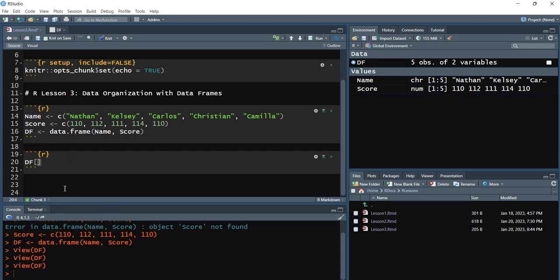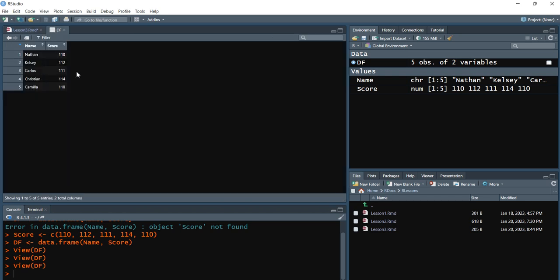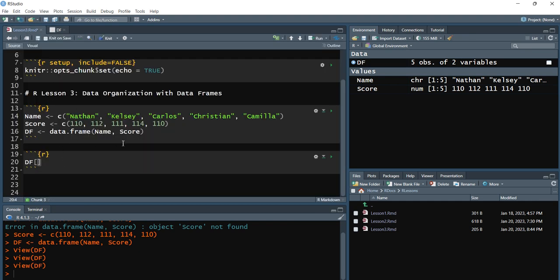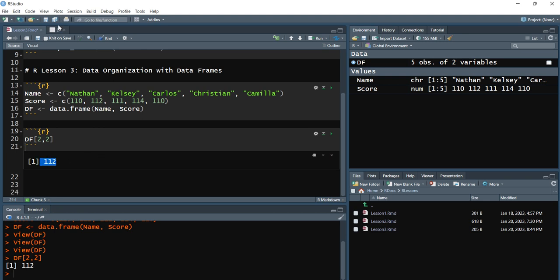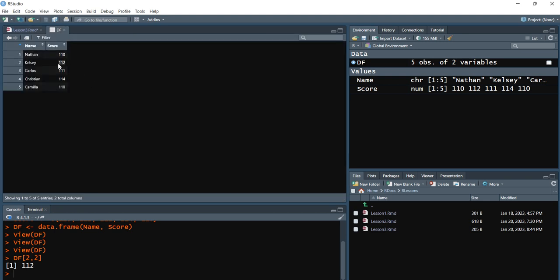And in here you put a type of coordinates. So they're technically backwards from the normal XY coordinate system. It's actually YX. But if you think about it as row, column, that makes a little bit more sense. So it goes row first, then column. So let's say I want the second row and the second column. So I'll end up getting Kelsey's score here. So that would be 2, 2 in the matrix. You always separate them by a comma. So if you do this, you get 112, which is exactly what I said you'd get, 112.